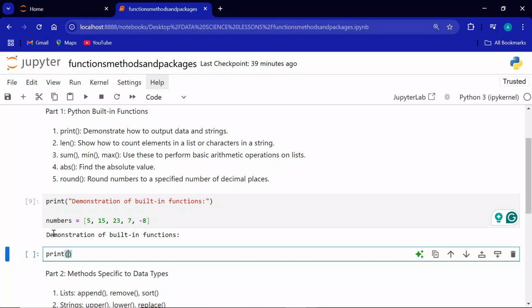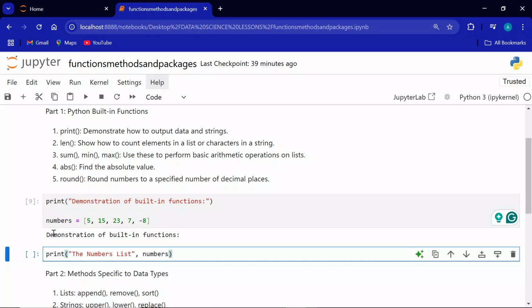Let me add some comment to this: this is the numbers list. Then I just print the numbers.